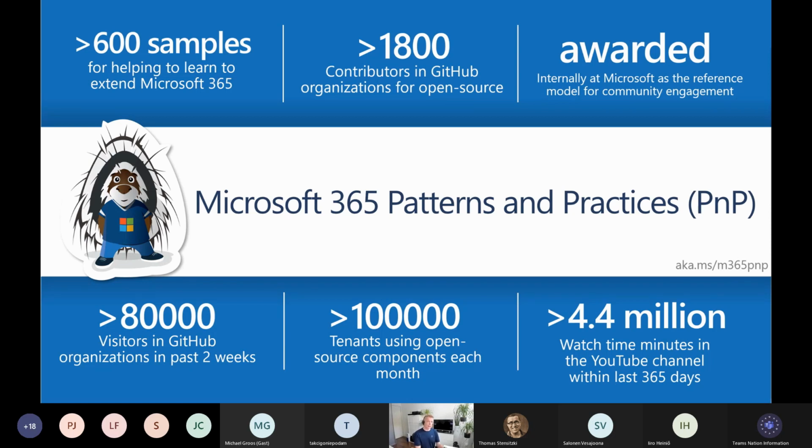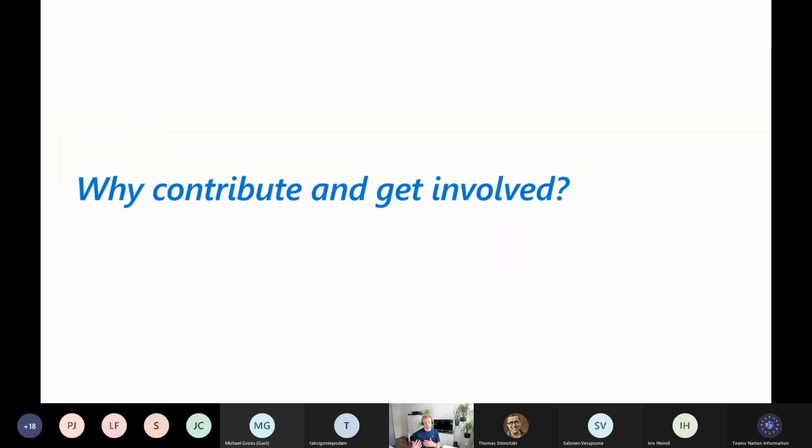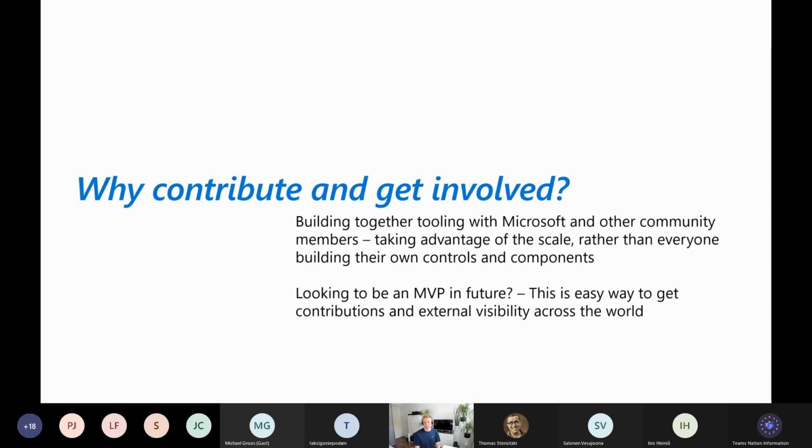And the cool thing is that you can actually contribute back as well, because if you contribute back and get involved, it is seriously one of the easiest ways to get MVP status in the future. If you're interested in getting MVP status, you might not be, and that's completely fine. You don't have to. You can consume the assets. You can submit a change. You can suggest feedback for the engineering so that we know what Microsoft needs to provide to help you be successful on the Microsoft 365 platform.